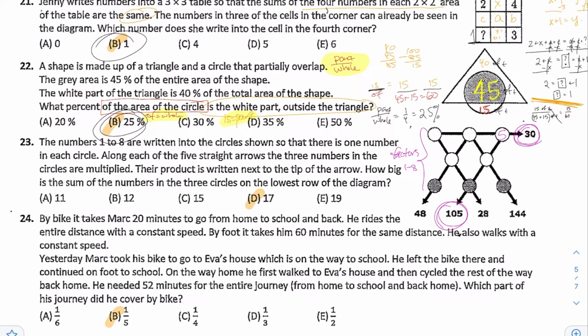So once you know that, you can do 30 divided by 5. These two numbers have to multiply to get 6. And then these two numbers have to multiply together to get 21. Now 21 is another weird number, because 21 has a 7 in it. So one of these has to be a 7. And 7 is not a factor of many other numbers except for this 28. So if you look at 105 and 28, they have a common factor of 7.